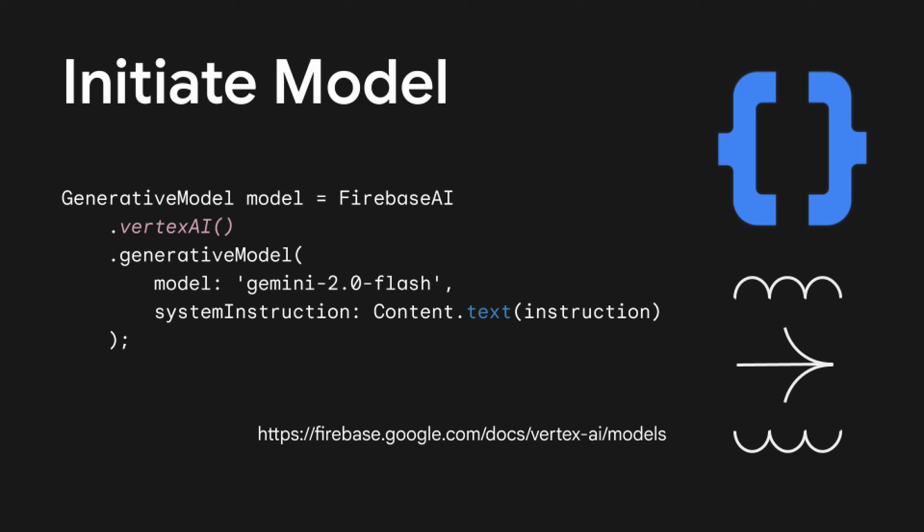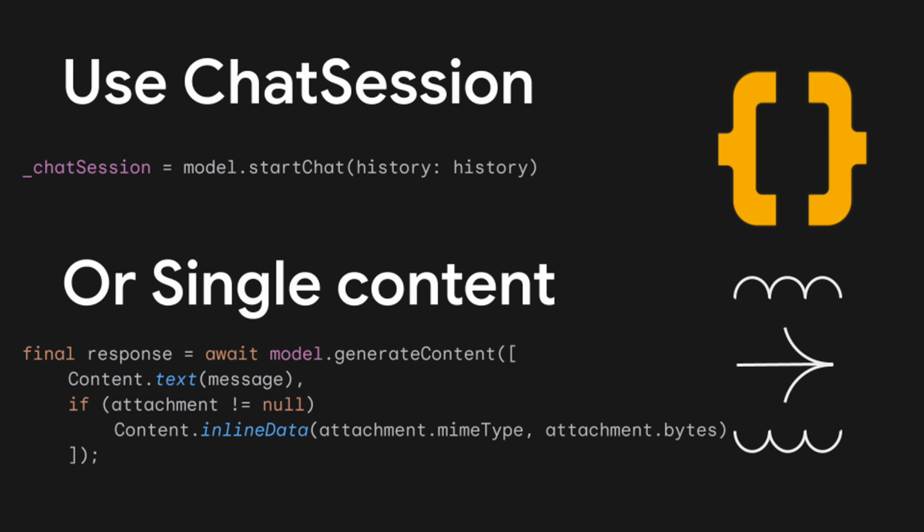Flash sounds speedy. It implies that, yeah. And interestingly, right at initialization, you can provide an optional system instruction. Oh, like a starting prompt or persona? Precisely. You can set the stage for the AI's behavior before the user even says anything. Very useful. So you've got the model instance, the slides then show two main ways to interact with it. Correct. You can use a chat session, or you can do single content requests. Okay, what's the difference? A chat session, which you start with model.startChat, is built for back and forth conversations. It automatically handles the history, the context.